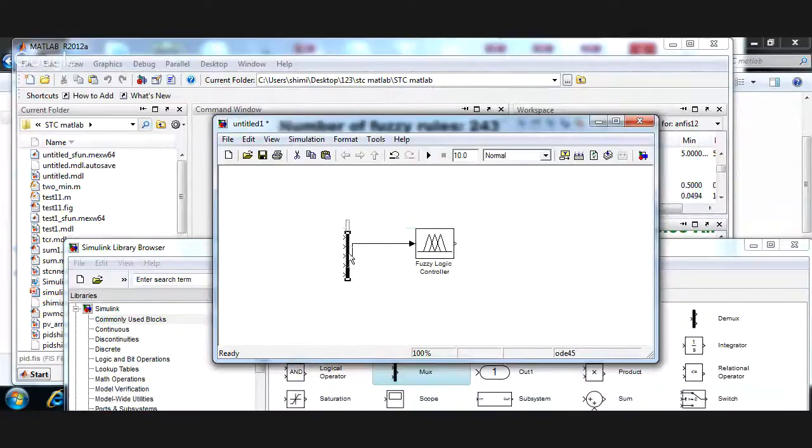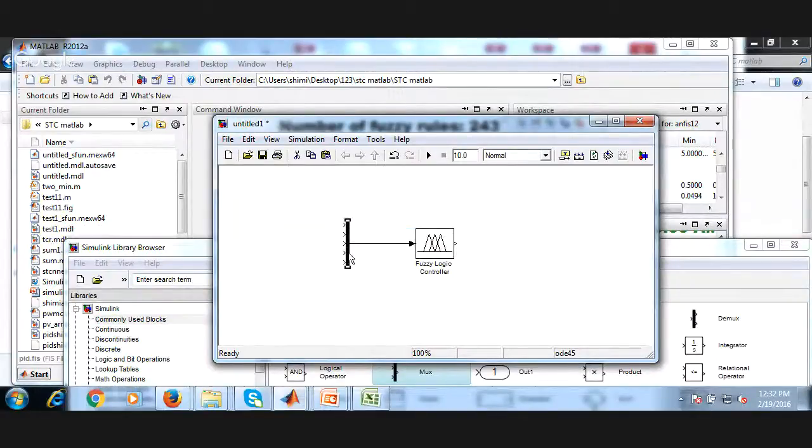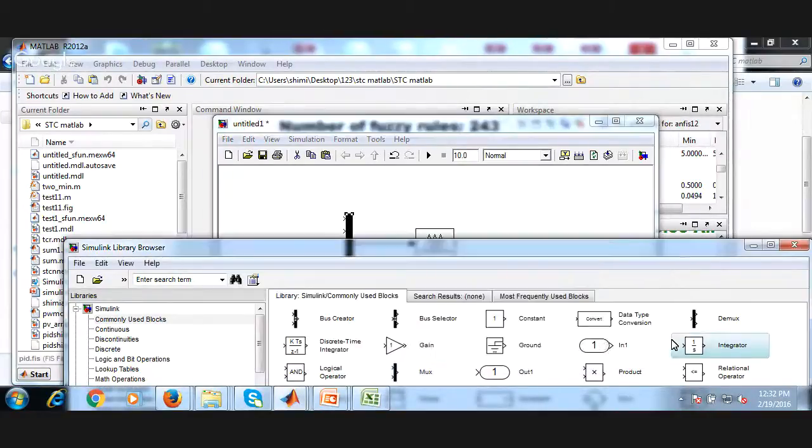Here these 5 inputs may be from some real-time system. If you have a motor or some system, from there these 5 inputs should come. Here, simply as an example, I'm just connecting some constants.